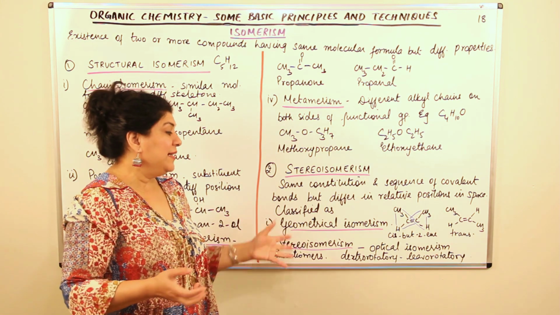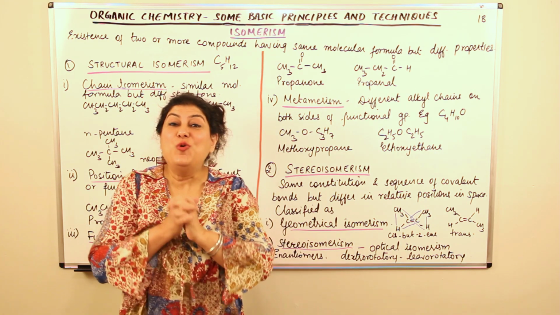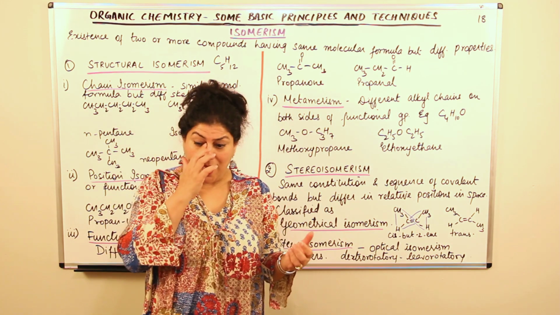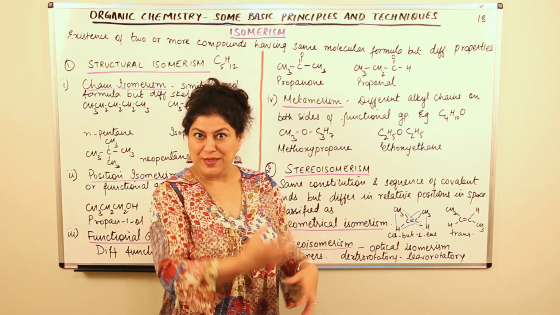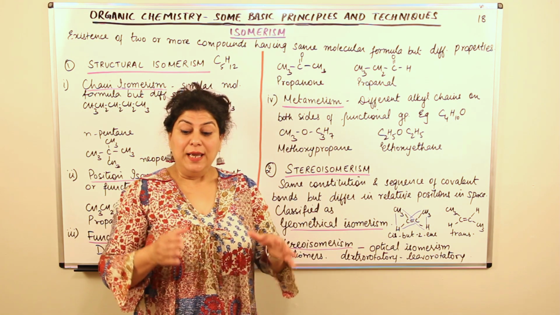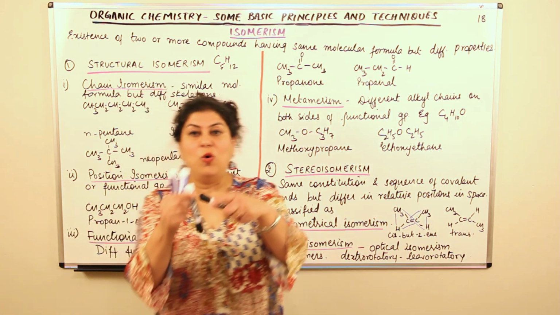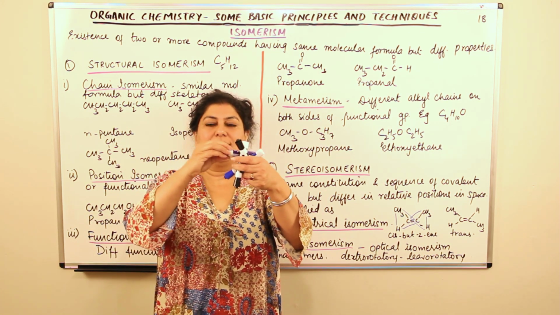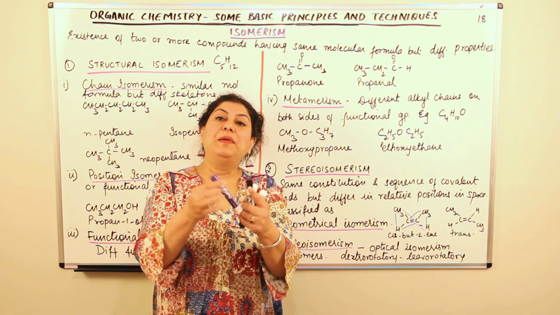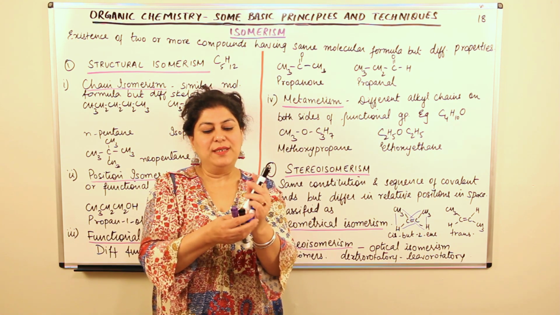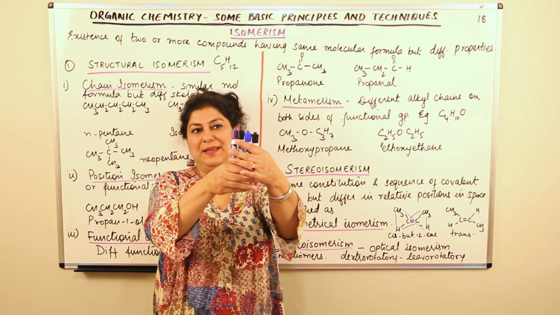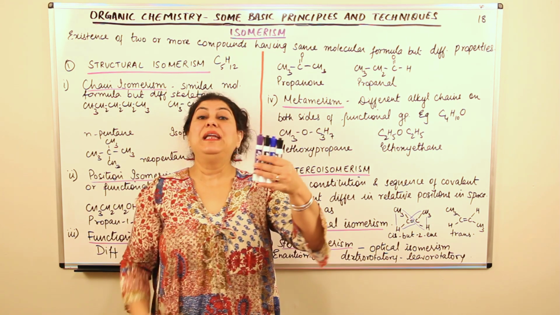Why are they different, and why are their properties different? This is so interesting. How do they affect the optical properties? In what way are they different when they are bound in the same way? Only the bond, they are mirror images of each other. How does that affect things? When light comes, the rays of light are in all directions. When it passes through a prism, light becomes plane polarized, right? Plane polarized means that all the rays come in one plane. This light is known as plane polarized light.